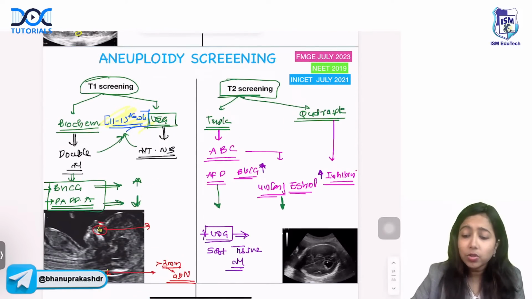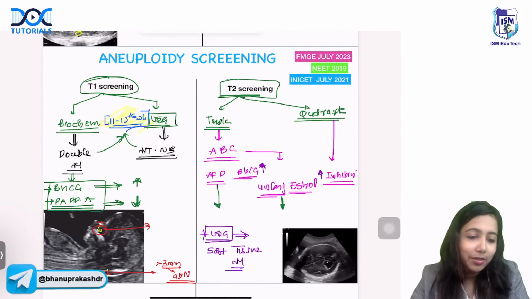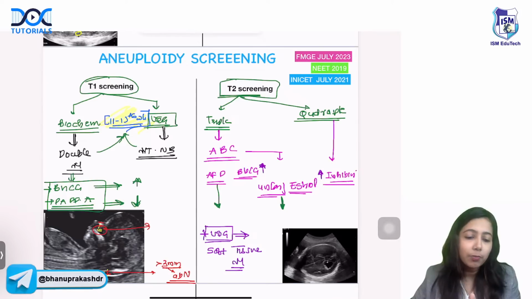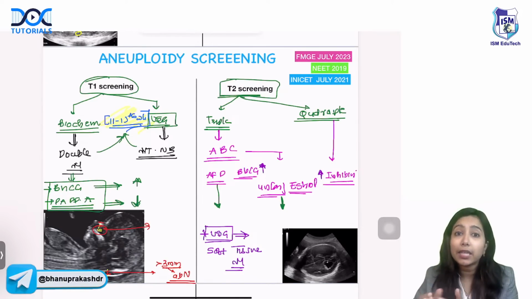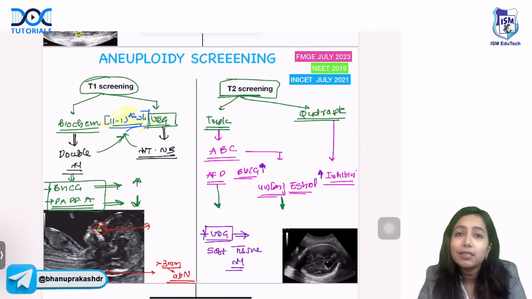All right. Is it clear? A very important topic actually. So many questions on aneuploidy screening. So you do the triple marker, quadruple marker in the second trimester. In the first trimester, I will do the double marker along with NT-NB scan. So suppose this aneuploidy screening is showing high risk, or some abnormality, it could be high risk, intermediate risk. What is the next thing that you're going to do for such a patient?